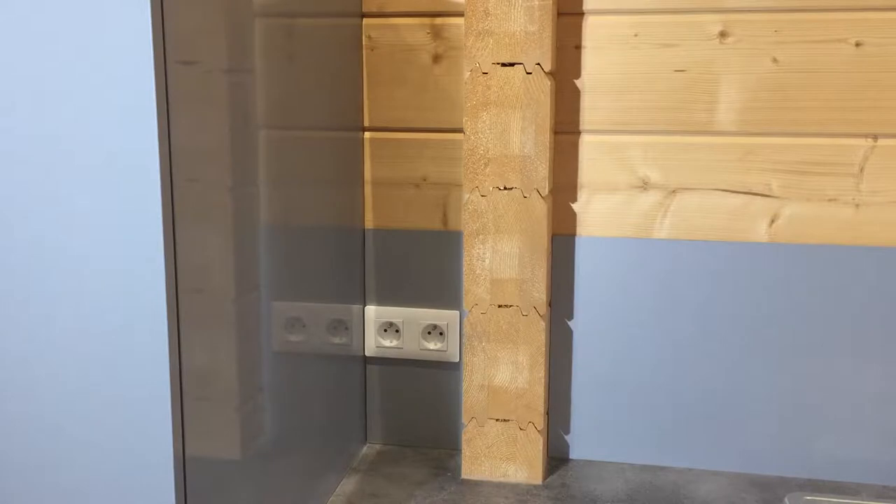This house is constructed of solid laminated log, as you can see in the section just here. It is further insulated with special insulation in the roof, under the walls, and on the outside there's cladding. But what I really want to show you is the thermal integrity, shall we call it, of this particular material.